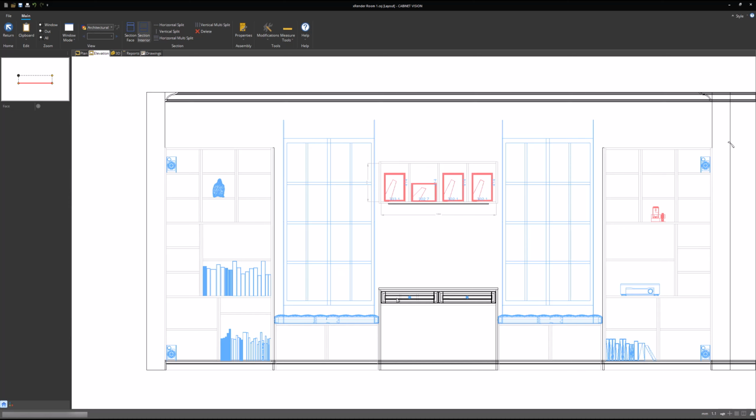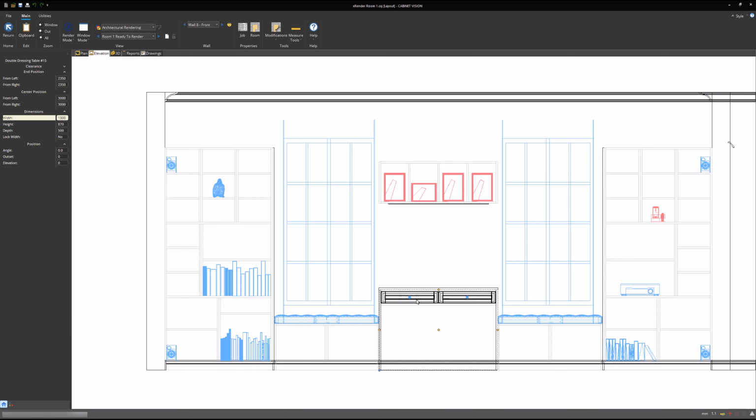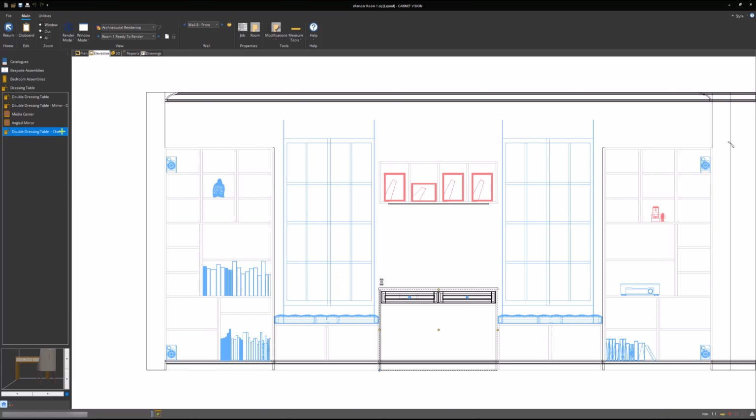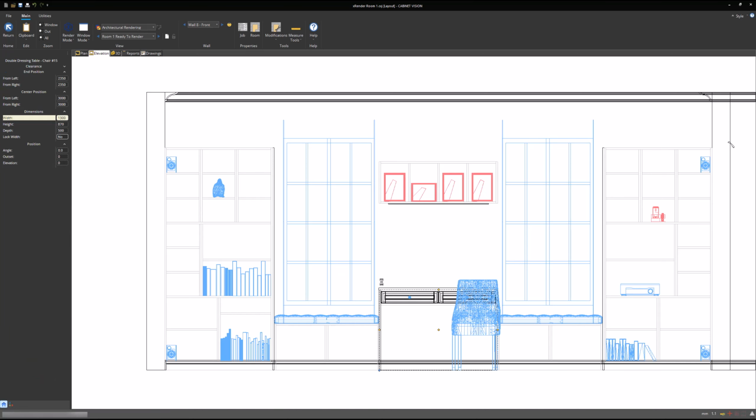I also want to introduce a chair to this area here, so I'm just going to hit return. And for this one I'm going to do it a little bit differently. Because I like to add a dressing table into my scenes, and it's a regular product that I do. What I'll typically do with something like this is I'll choose to replace the assembly. And then I've got a preset setup where I've got a mirror on top, and then I've got one with a chair underneath as well. So I'm just going to introduce that and swap these out.